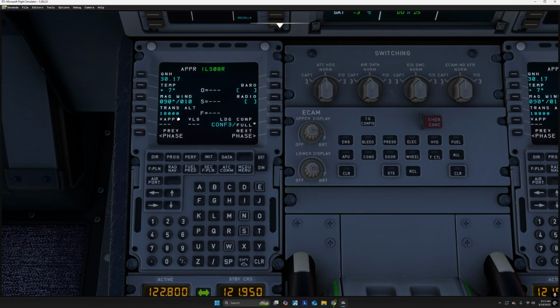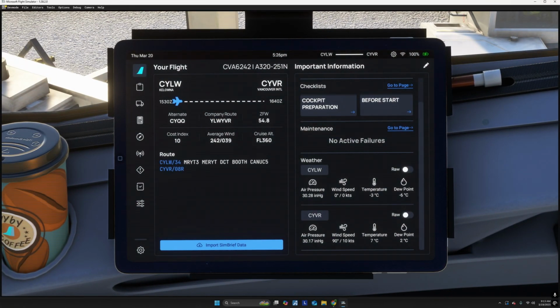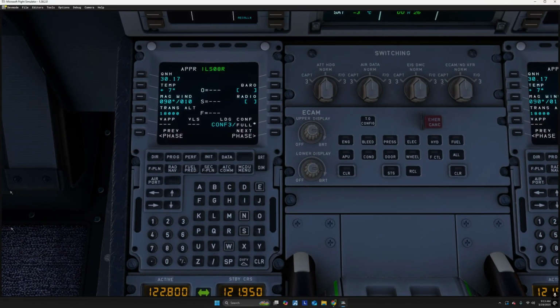Transition altitude, 18,000 feet. Now, the baro, which we need to fill in here, so we get our right altitude for landing. 200 feet above the runway. And how I find that out is by the charts.